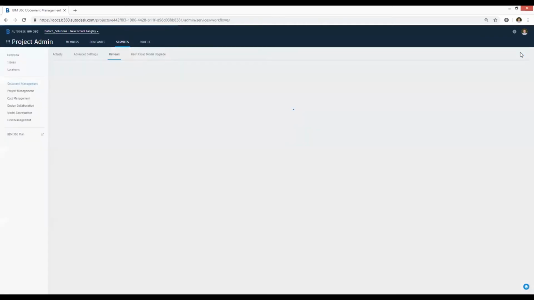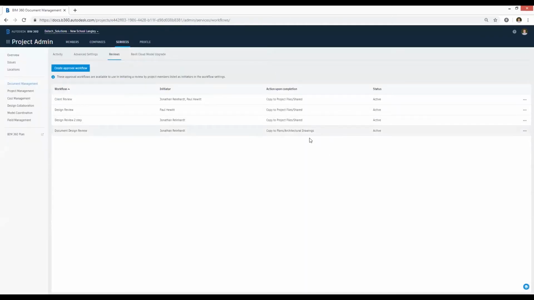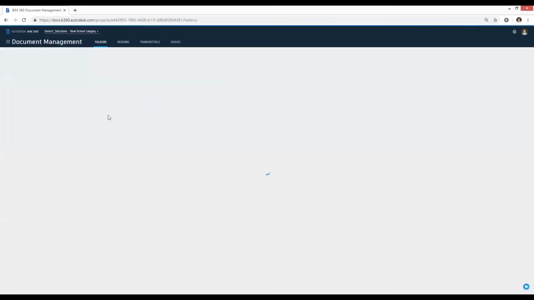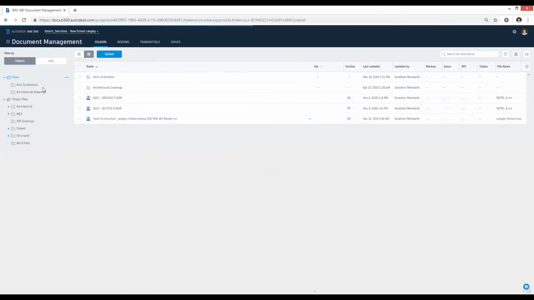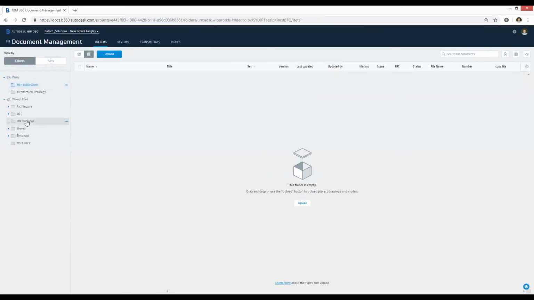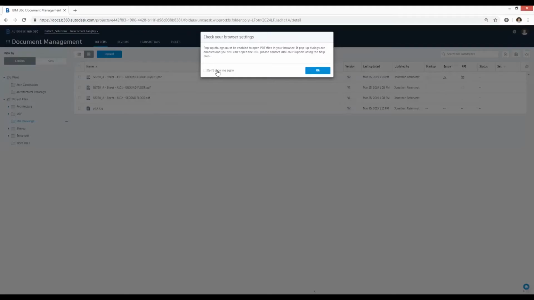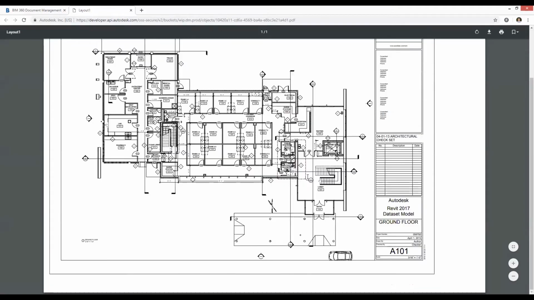So I'm just going to click save on this. And you can see I've set up different sort of access or different sort of approvals in here. And I'm just going to go back into my document management just to show you how that might work. So say, for example, you have a drawing that you want to issue to a client. See if I have a drawing saved in here, a particular PDF. So for example, I have a PDF of a floor plan here. So just going to click OK, and that then brings that up as a PDF document. You can see in there.